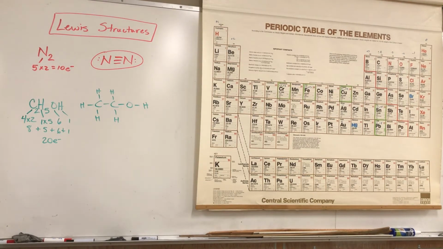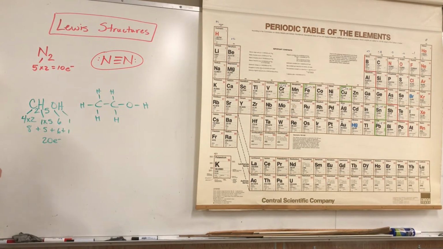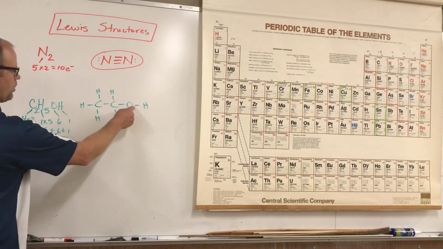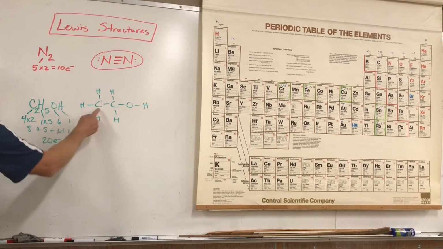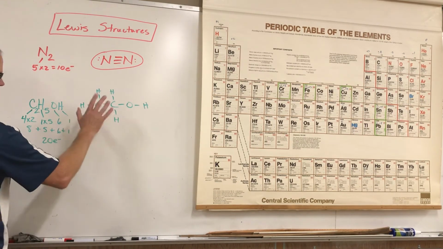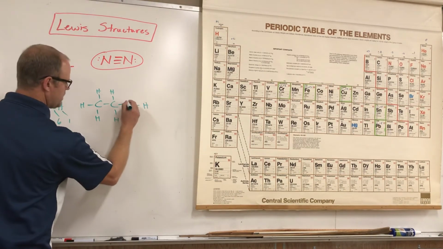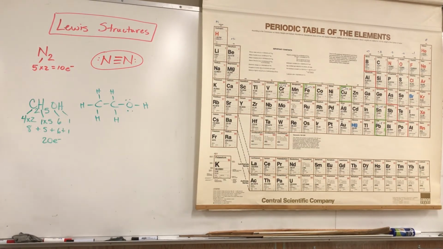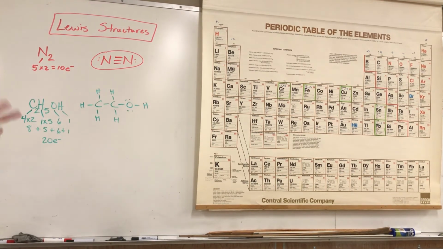Now let's double check our situations we were looking for before. Everything needs 8 except hydrogen, which only needs 2. All of these hydrogens are happy because they have 1 bond, which is 2 electrons. They're totally done. They're just like helium. Carbon, 2, 4, 6, 8. That one's good. This carbon, 2, 4, 6, 8. That one's good. This oxygen, 2, 4. That is not happy. 6, 8. It needs a total of 8 electrons. So just like up here, I get 8 electrons around everything, just 2 on each hydrogen.